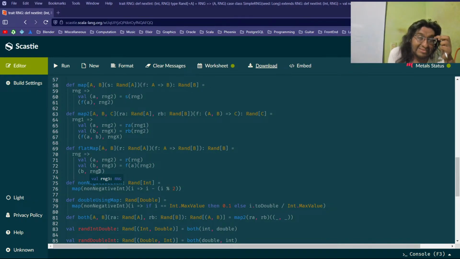You didn't despair. You waited till the end. The compiler said, I want to be here, and I want an RNG by its own here. So we make it happen. We put F on F of A, and the compiler is still saying, no, man, you're not getting away with this.